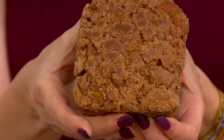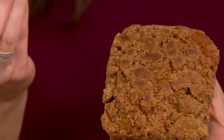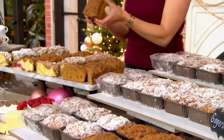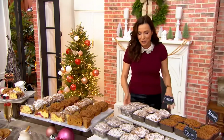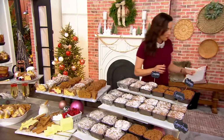And guess what, at this price, $3.31 a piece. When you go to that great coffee shop and they give you 1 slice, what do they charge you for a slice? This is the whole crumb cake for $3.31 a piece. All you have to do is pick your flavors. I think it's gonna be hard. You might wanna get more than 1 and fill your freezer with these.